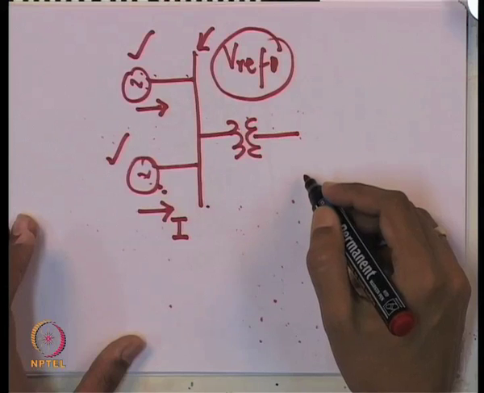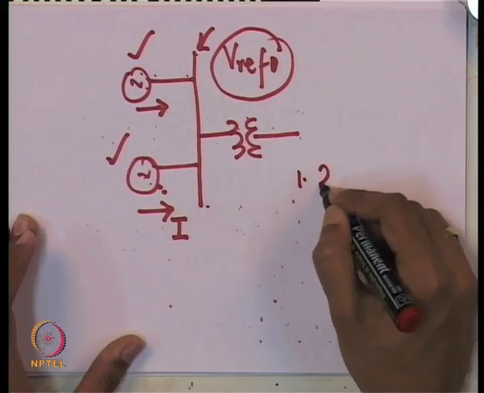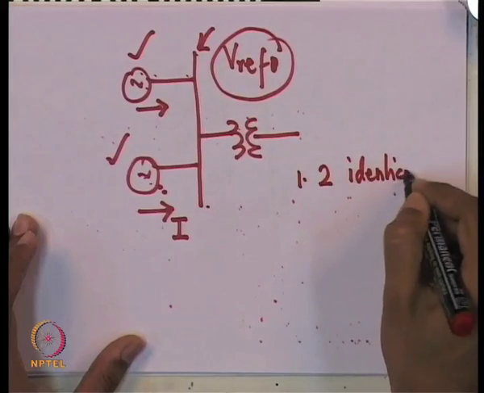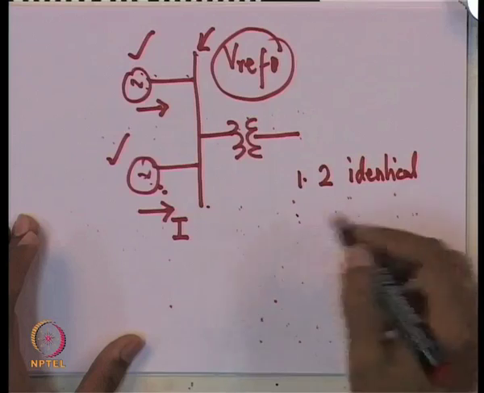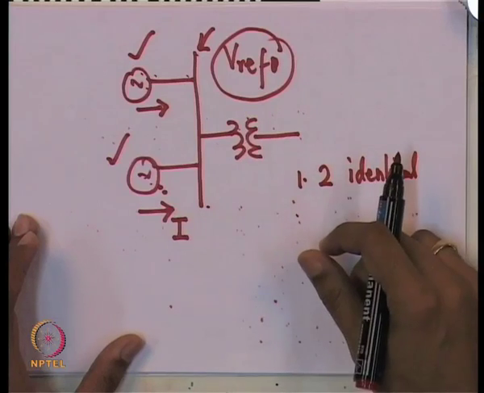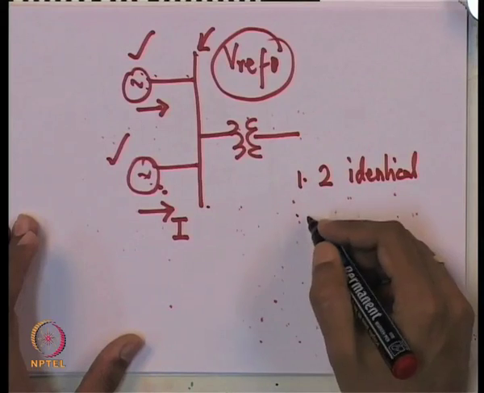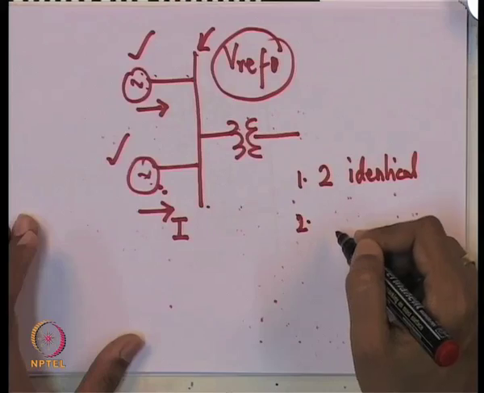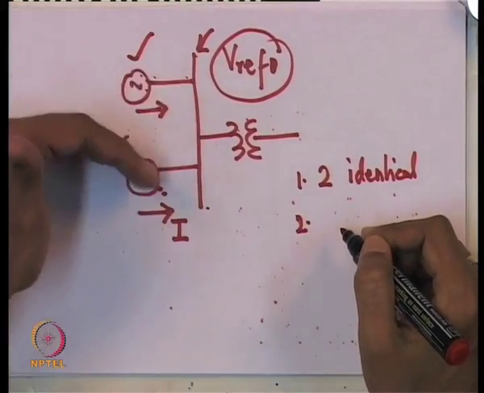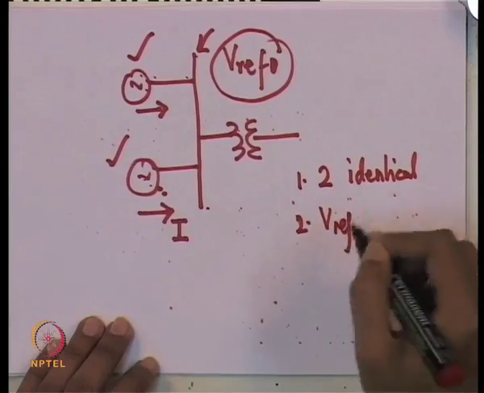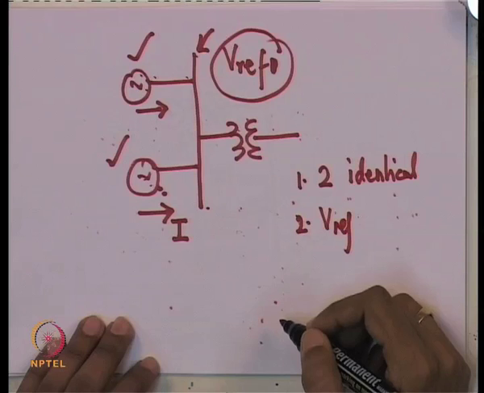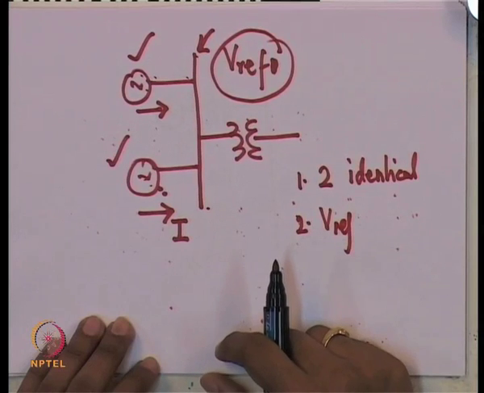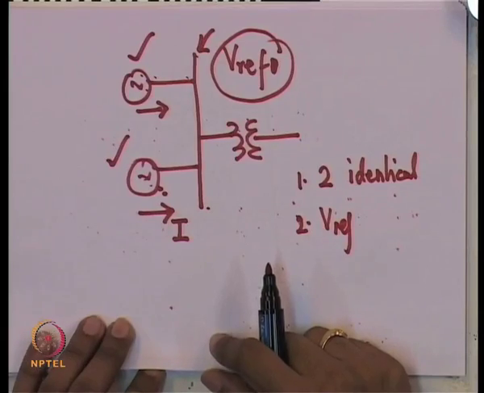So, the steps are, just to make things simpler, assume two identical generators, supplying the same amount of real power. They have the same mechanical power input, that is, the values are equal. Let us assume that the V ref for both the automatic voltage regulators is the same, there being two independent automatic voltage regulators, and these two machines are bused together at a common point. Then by choosing K1 and K2 appropriately, the reactive power sharing can be imposed as desired by us. You can choose K1, K2 as per your reactive power sharing requirement in this situation.